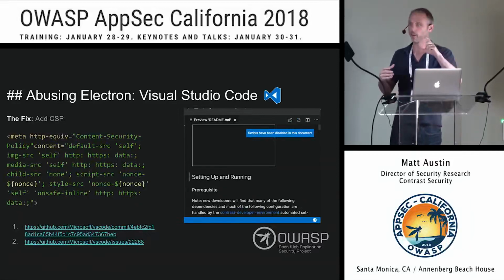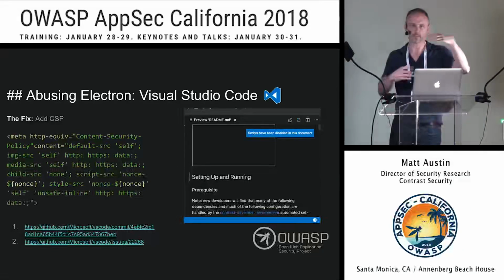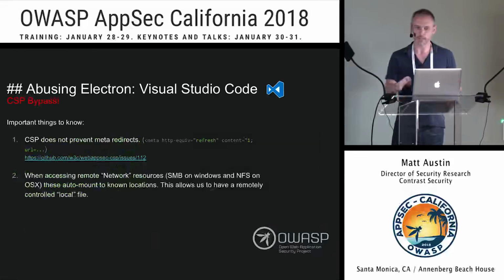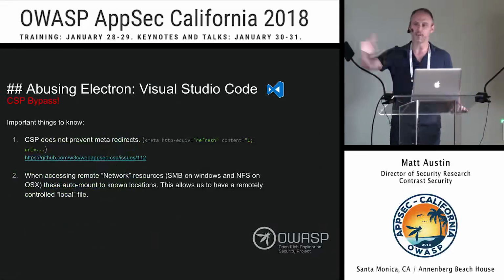All the content security policy has to come from the document that the user is controlling or that the attacker is controlling. So meta redirects aren't controlled by that. Even though we don't have JavaScript execution yet, we can meta redirect to another site in this browser preview window.